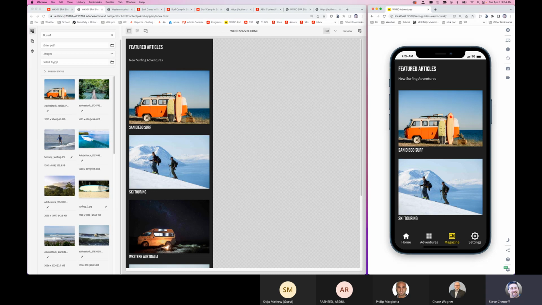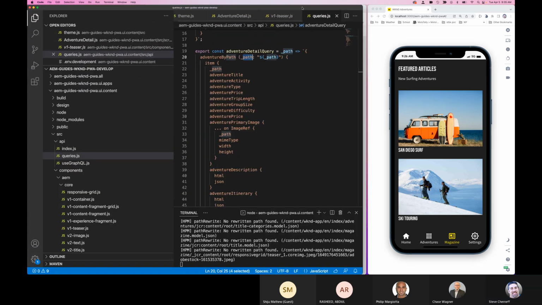So the way that is happening is that in the SPA editor, we allow the front end author or developer of the React app to denote certain areas of the app that they want to have editable within this new SPA editor, and map the front end code to an AEM component structure. So if I take a look back at my code here of this app, right?